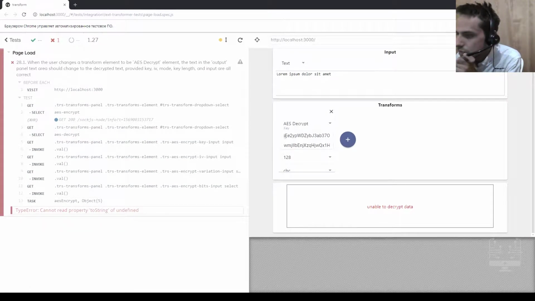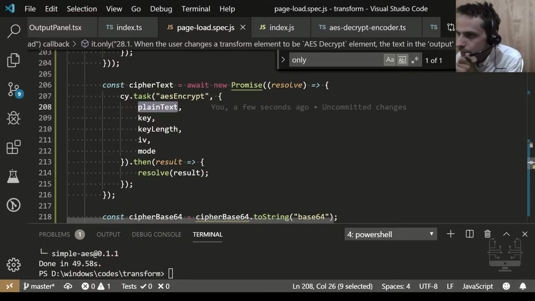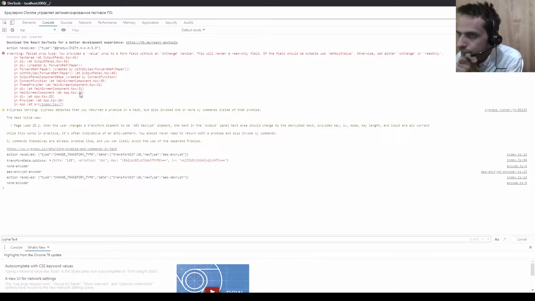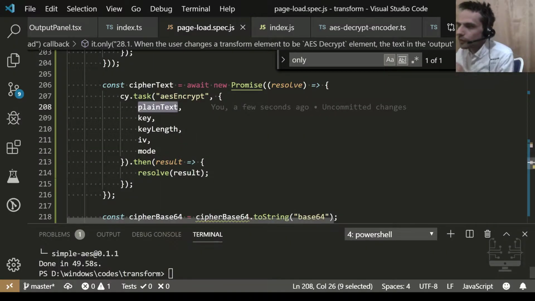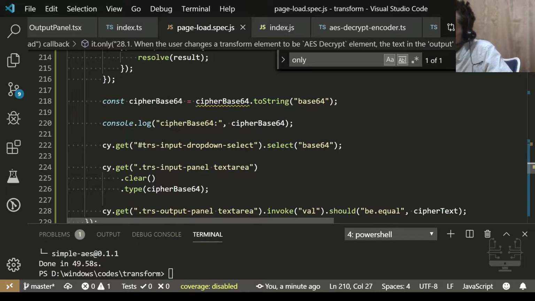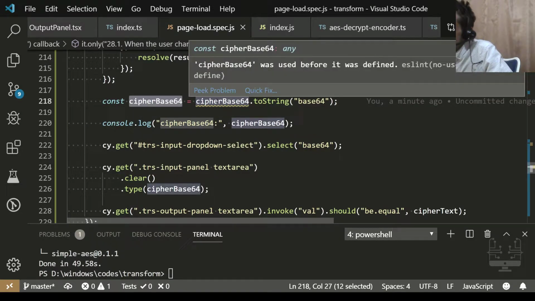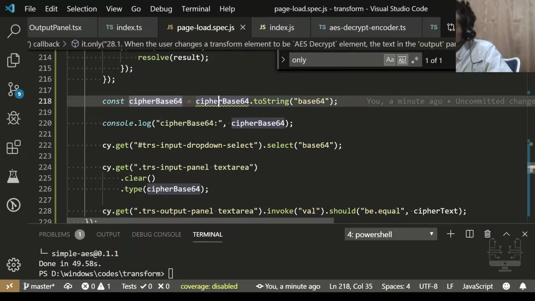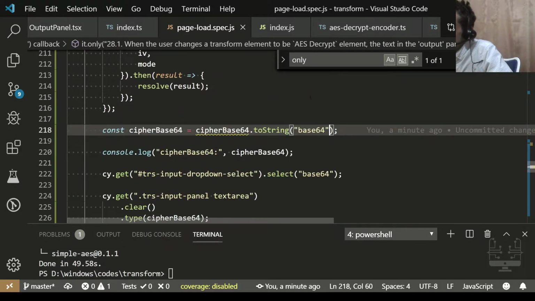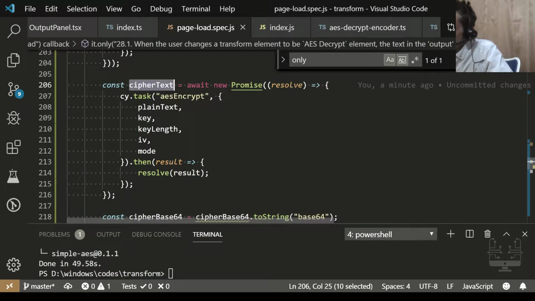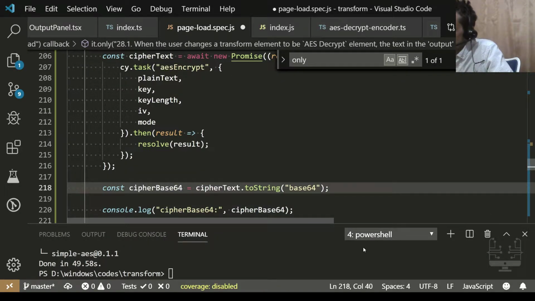AES encrypt and object 5. I don't see what's wrong here. Oh, I mean here it should be ciphertext to string. Okay.